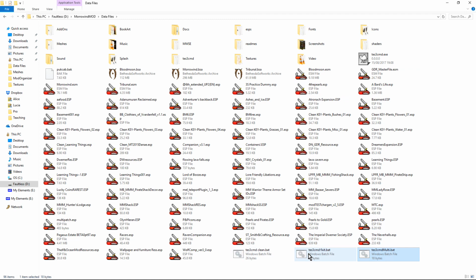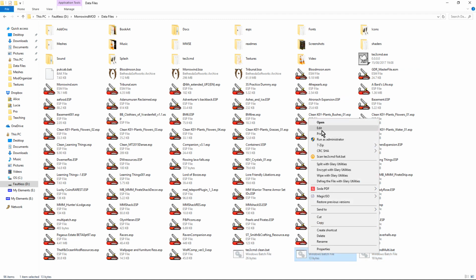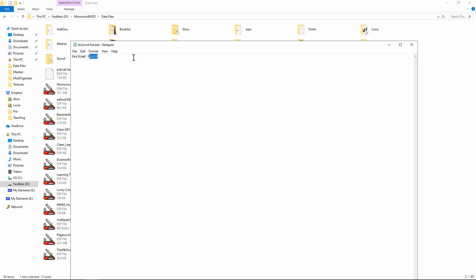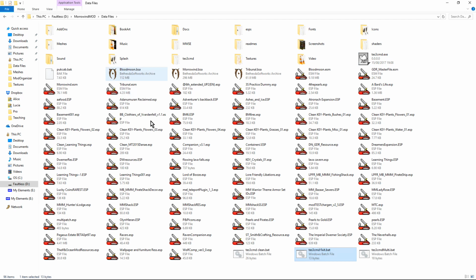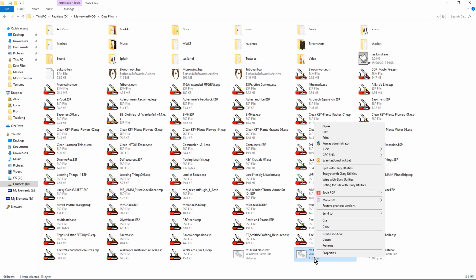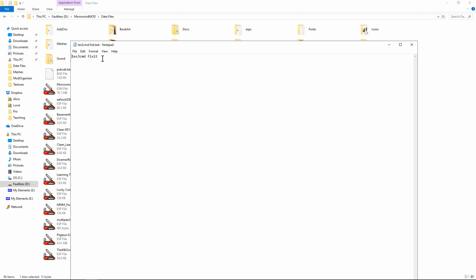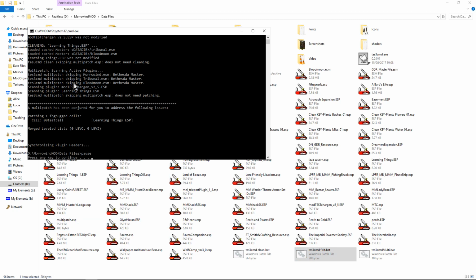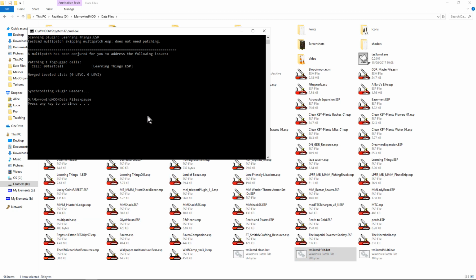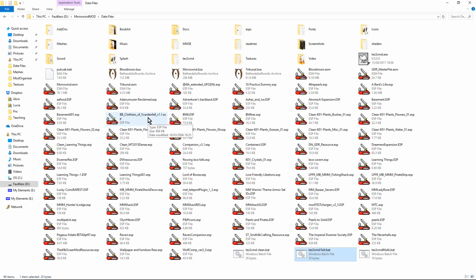Brilliant. Fix it is going to do the exact same thing for me, except this time the command is fix it. Double click, scanning through my mods, fixing things, done. Brilliant. The window closes itself because as a player I probably don't care too much, though really you should keep an eye on what your mods are doing. If you actually want to have time to read the report, you just add a line, pause. And now you double click, you launch it, it does its thing, but it's going to wait for you until you're happy with what you're reading, hit the key and it closes.